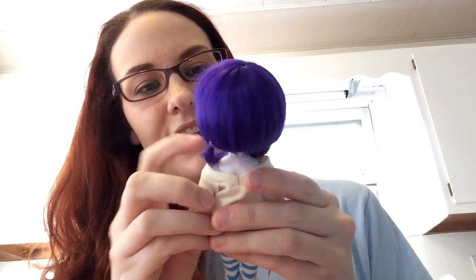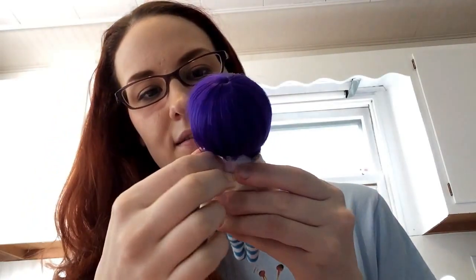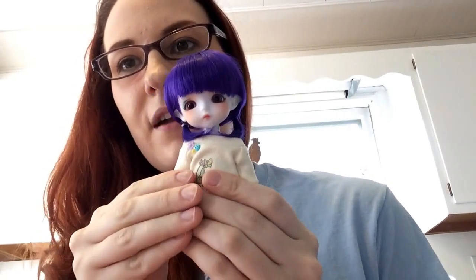Oh, it's from The Secret of Kells, if you've seen that movie. The ghost girl is named Ashling, but I also like the name Kells, so that would be kind of cute. I don't know. Just her lilac skin is so adorable. I don't want to mess up her cuteness with some lame name, so I'm going to think about it for a little while. She's so cute.